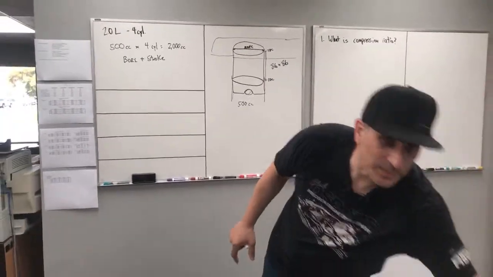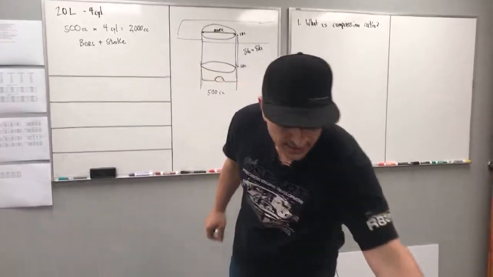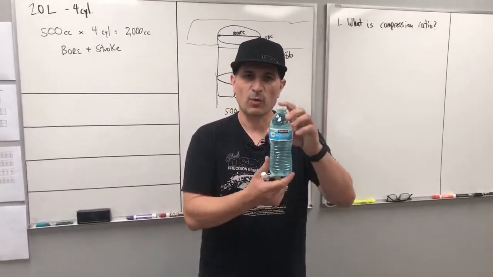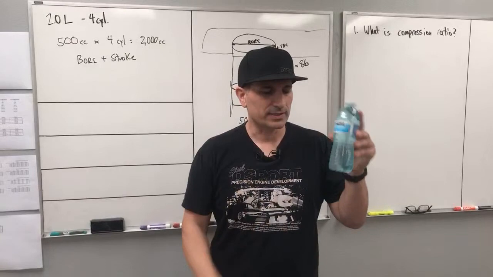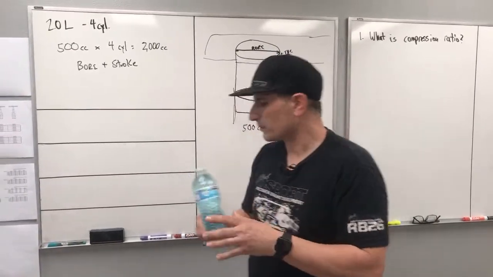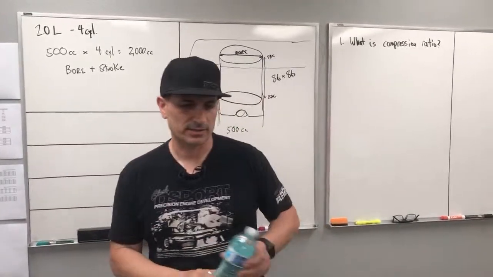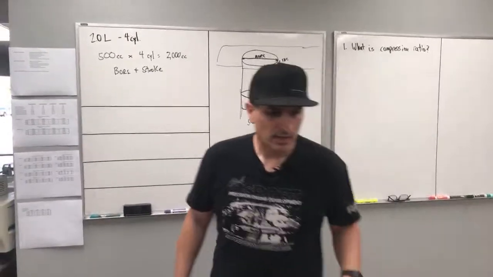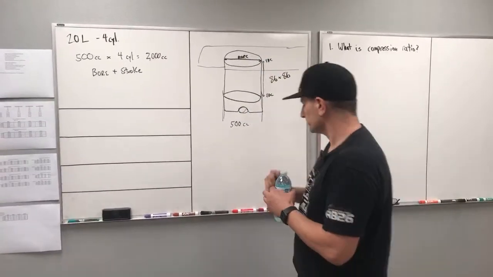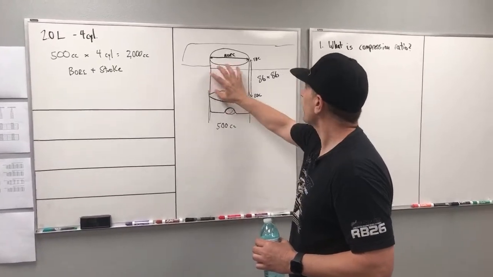So displacement is very important when you're talking about compression ratio, because right here we have 500 cc's. This is 500 cc's of water, and I put a small amount of dye in here so you can see it. It represents something that we're going to talk about in a second, which is the density of this. But this is our little example right here. If somebody finds me something to set this on, I'll set it on so you guys can see. But what happens is, when the piston is at bottom dead center, we have 500 cc's in here.